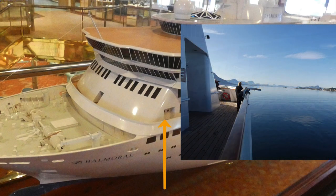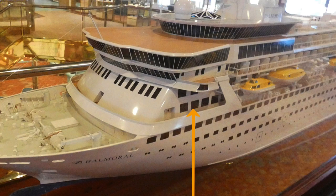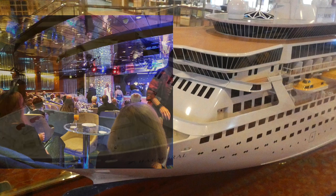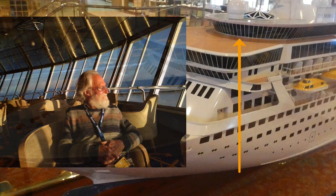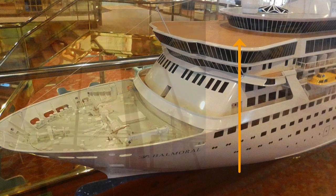Slightly back, the forward portions of the promenade on the port and starboard are often sheltered from the wind if the forward deck is uncomfortable. These parts of the promenade are adjacent to the main lounge, which can accommodate most of the passengers. It's the place where you'll go for safety sessions, talks, and evening entertainment. Moving up, on the top deck is an observation lounge, which is rather good for seeing the sunset out of the wind. Of course, some people are doing their knitting there.